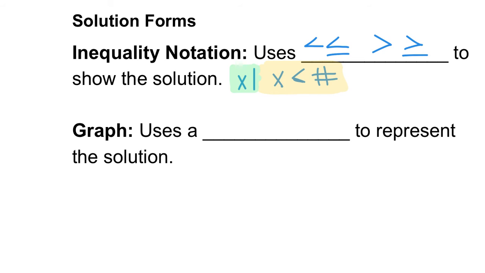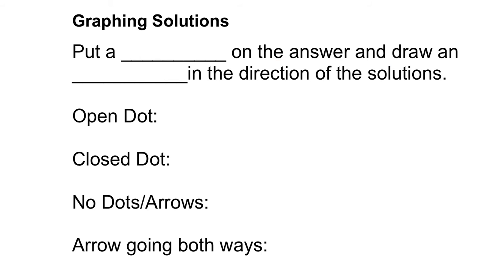And so then we also look at graphs. We need to be able to give our answer on a graph using a number line. If you remember graphing inequalities, on a number line you would put a dot at whatever value you got for that solution, and then you would draw arrows in one direction or the other. So let's look at when we use what kinds of dots and things. We're going to put a dot, and we're going to draw an arrow. Now we use an open dot to show that a number is not included.